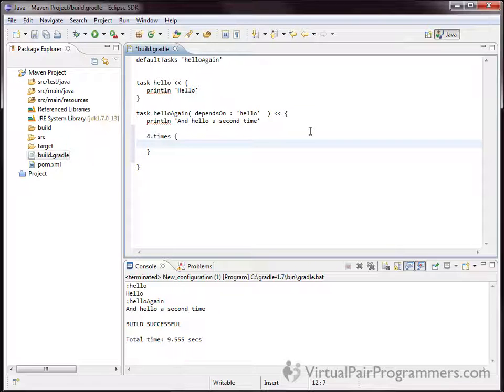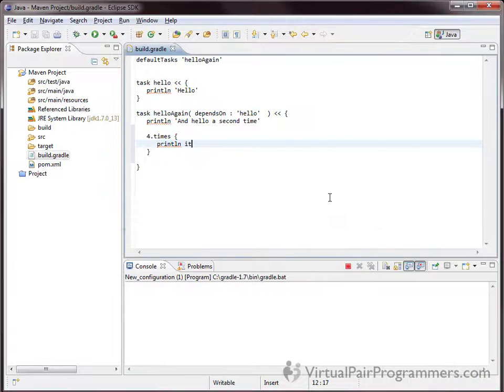What I love about Groovy is that often it is very, very readable. So I'm almost literally saying 4 times I want to print out. Let's say I just want to print out the first 4 integers. We can access a special variable called it, which effectively means the loop counter. Obviously, this is useless for a build until you do something interesting inside there. This is really just any code you like. So there is 0, 1, 2, 3.